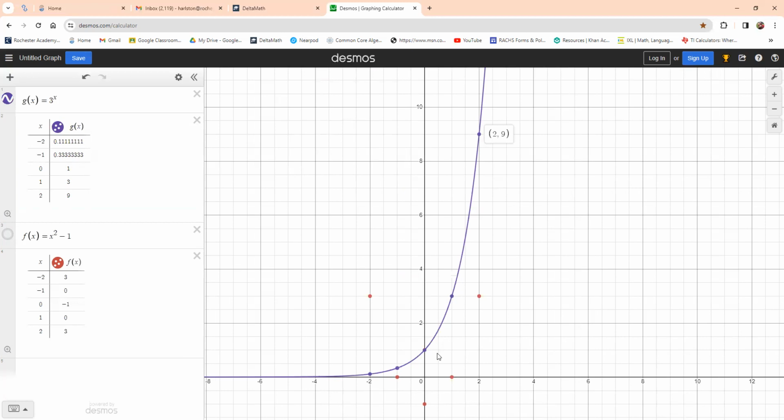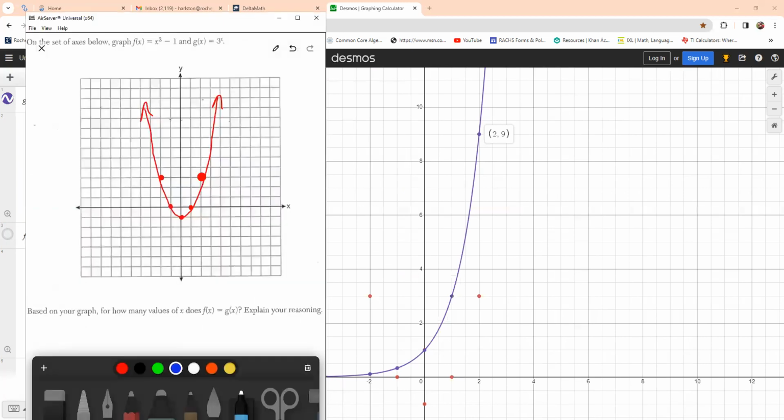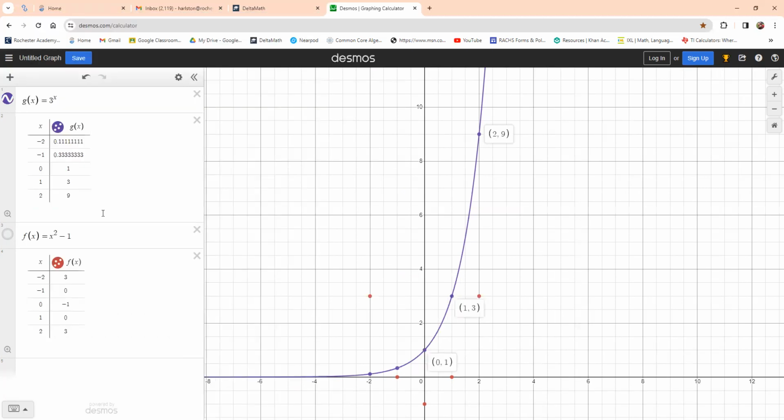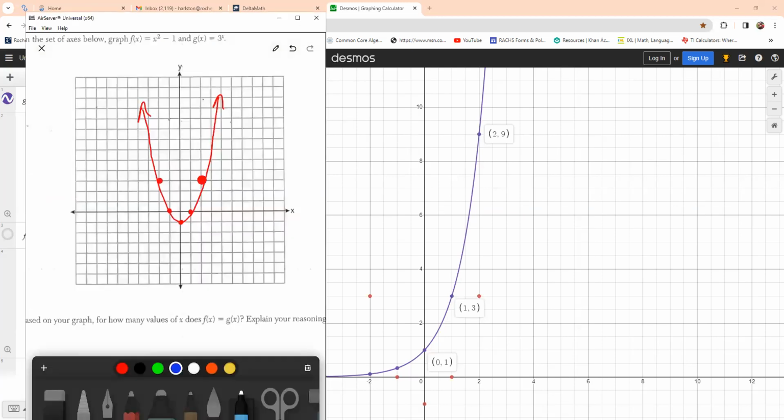So I'm gonna change the color and I'm gonna pull up my graph paper. Let me make this a little bigger. And I'm gonna plot these points. So right here is 0, 1, 1, 3, 2, 9. All right, so go back to my graph paper and I'm gonna plot those. So 0, 1 is gonna go here.